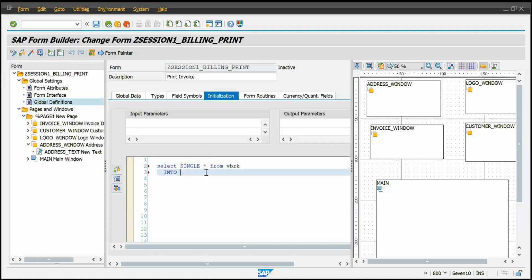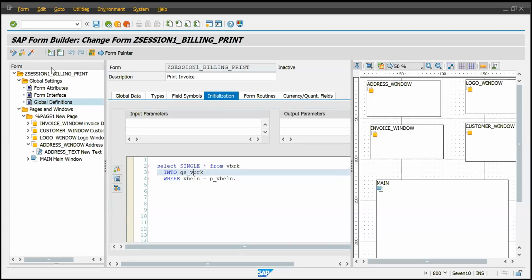We can directly use the work area gs underscore BBRK, where we give the condition: BBELN equals p underscore BBELN. That's all. Now it will pass the P_BBELN entry to the BBRK table and get the data into GS_BBRK, and we will use this GS_BBRK to print the data in the invoice header.